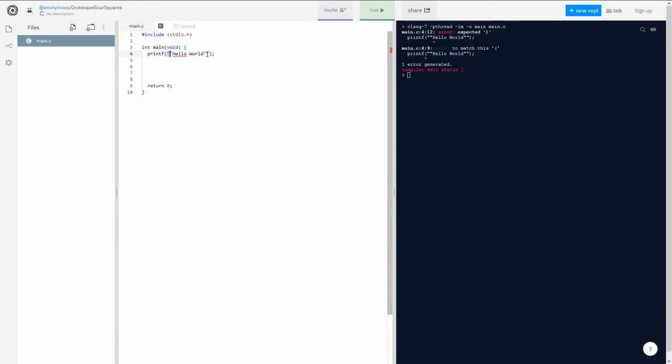So when we have extra marks, it gets confused, because really it's only trying to print out what's in here, which is nothing. If we want to print out the quotation marks, we're going to need to do backslash quotation marks, much like we did the backslash n. So it would really look something like this.